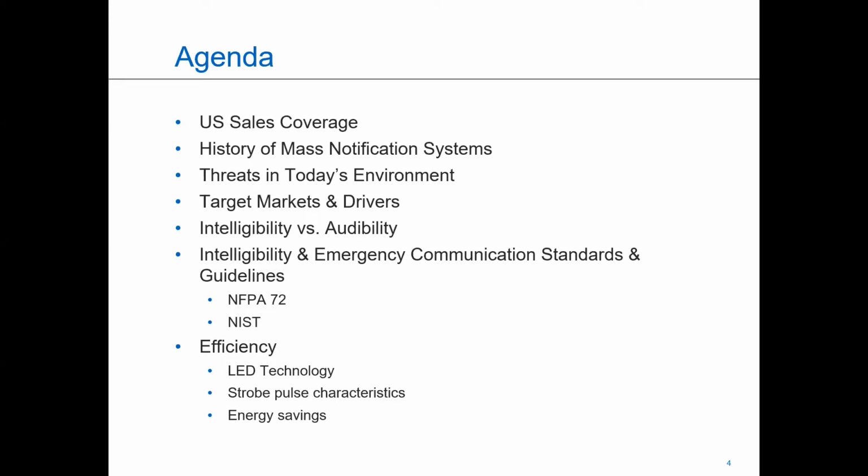And then finally, we'll talk a little about our LED technology, our efficiency, some of our products, where we are and where we were with LED, and how it relates to intelligibility, because we've been involved in it for many, many years with our product line. We won't stand on the soapbox here, but Cooper was all about intelligibility at an early stage, when we started switching over to high fidelity devices, and we carried that through with our LED line, and we'll talk a little about that as well.